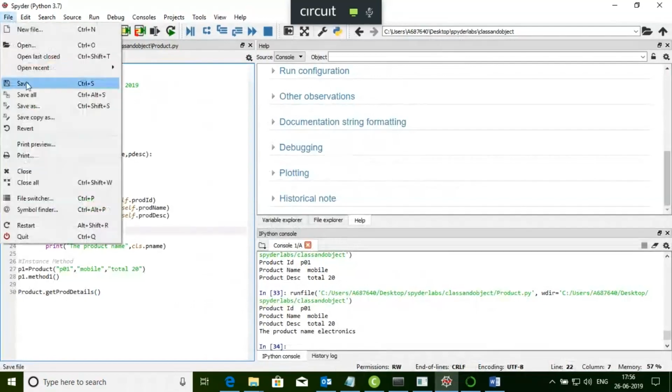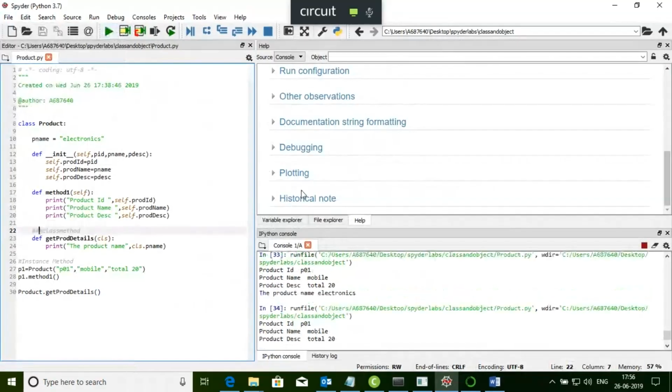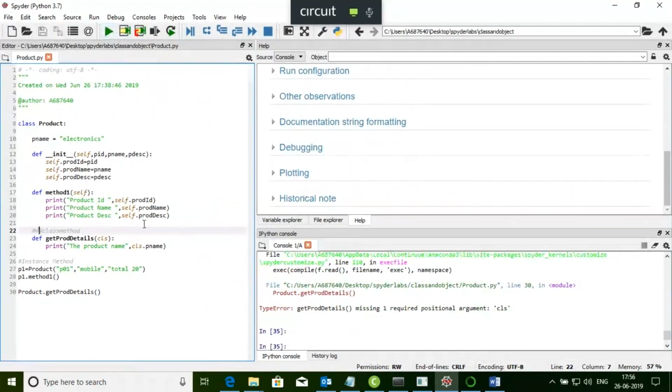Sorry to interrupt, could you please explain about the decorator? A decorator is nothing but one type of annotation. In Java, we use the concept of annotation to provide some metadata information. It is related information.